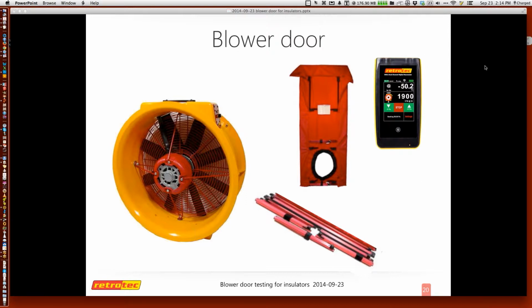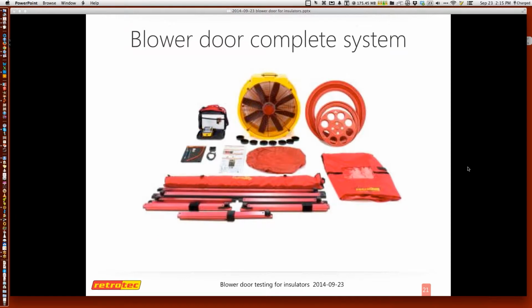These are the basic elements that we'll need to do a blower door test. Obviously, we need a fan. These are all calibrated fans. In general, there's mostly two companies, Retrotec and Energy Conservatory. There are other brands that are much more difficult to get a hold of or find, but in general, there's two main companies that do that. You will need a frame. You'll need a shroud or a cloth to use with the frame to actually separate the interior and exterior. And you'll need a gauge to actually read the fan pressures and the pressures in and out of the house. These are the systems; it's a complete system that comes from Retrotec.